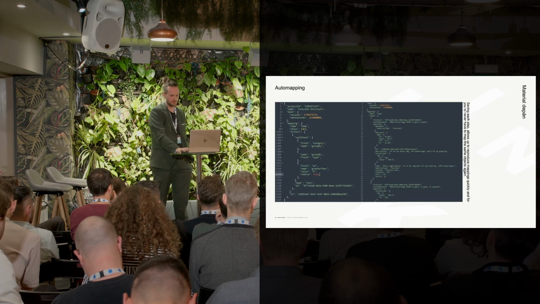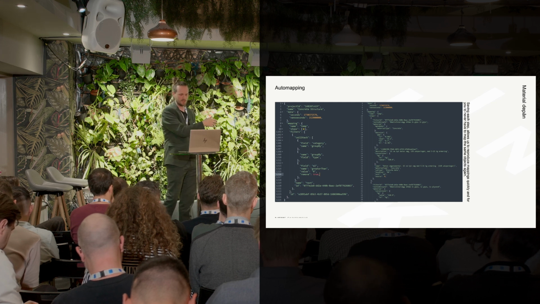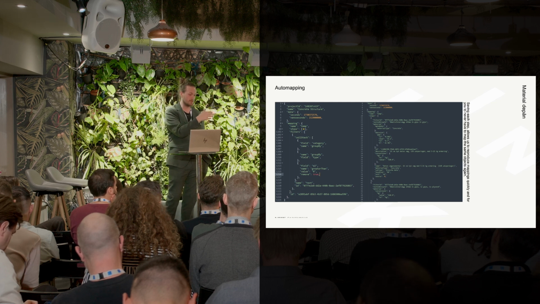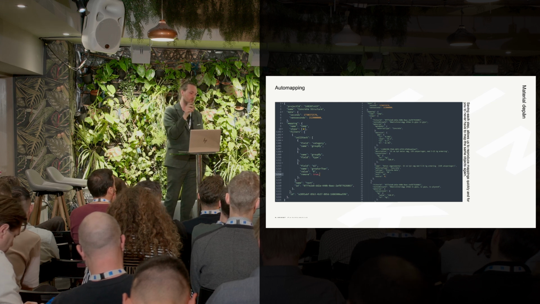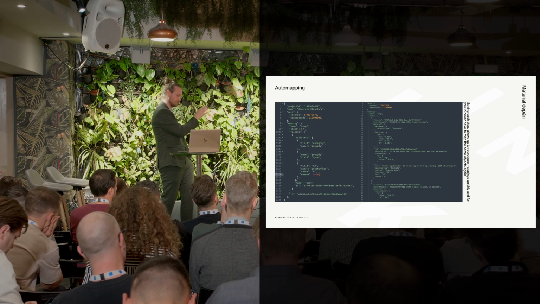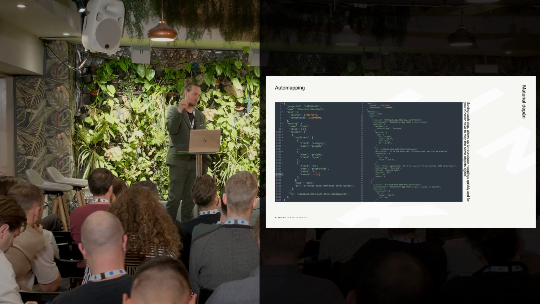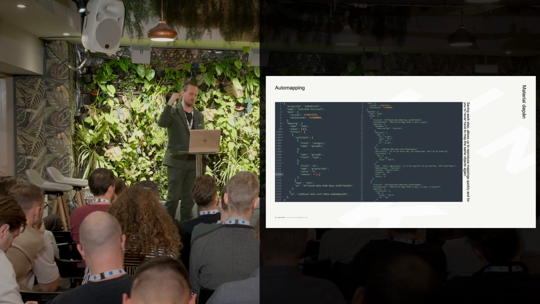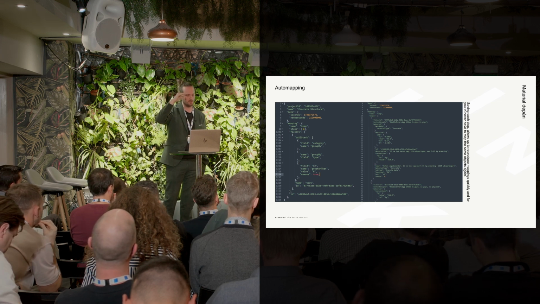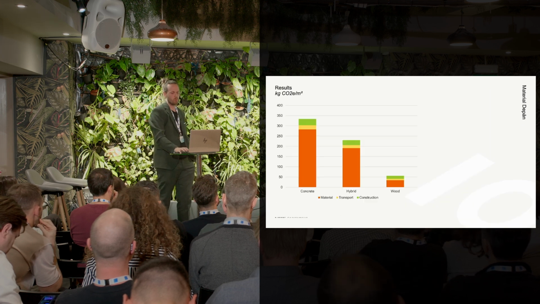This is just a repetition of the mapping, but it's how the mapping ends up. So you basically have your filters and you have all your steps, and then you have the materials based on these steps and how they were applied. So you can go in. There should be an interface for this. There isn't. So you have to go into this file and change it. But in the future, it would be nice to have where you can swap out materials. So maybe you added one at the top level that wasn't the best choice. Then you can swap that out, and then it will cascade down and remap everything for you.